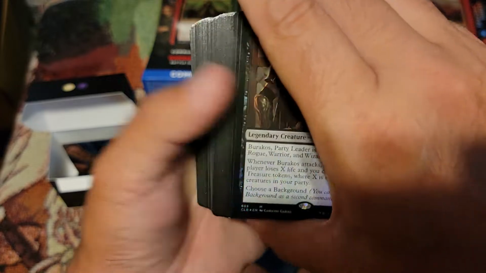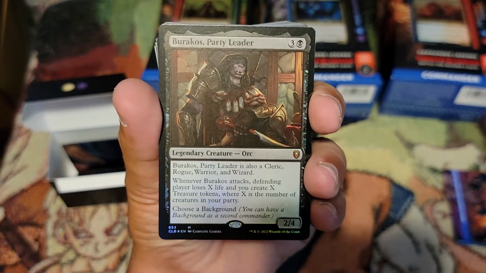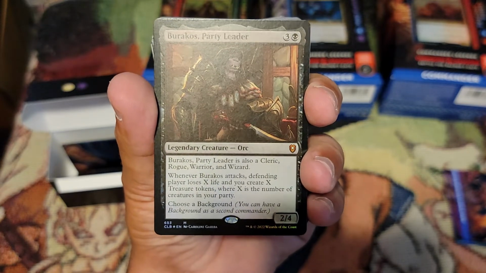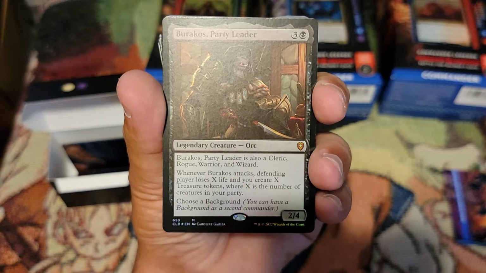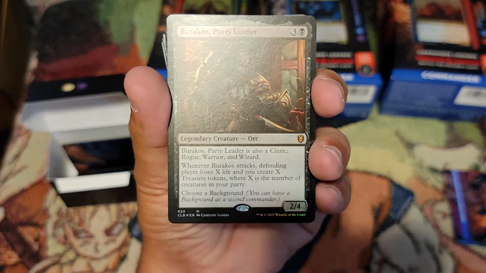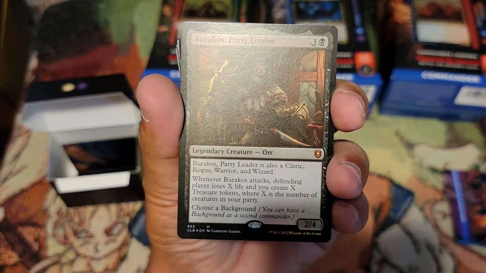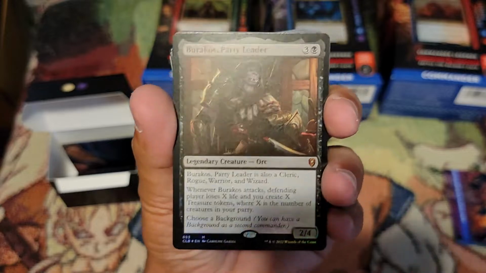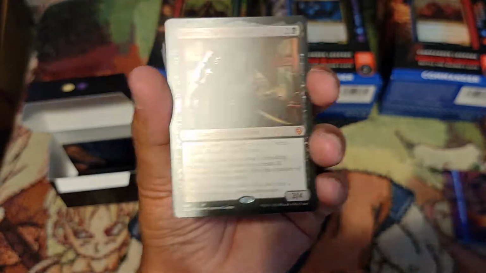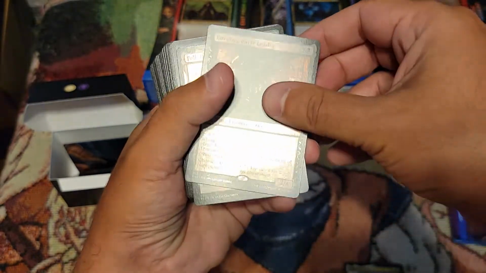Here's your alt commander, Burricos, party leader. Burricos, party leader is also a cleric, rogue, warrior, and wizard. Whenever Burricos attacks, if any player loses X life, you create X treasure tokens, where X is the number of creatures in your party. Choose a background. You can have a background as a second commander. I think this is the better commander for this deck, and I would just choose a white background to keep it black-white. That's me, though. Just because he gives you the option.